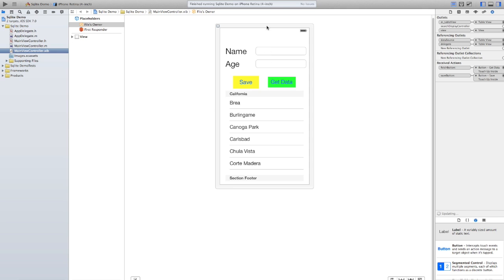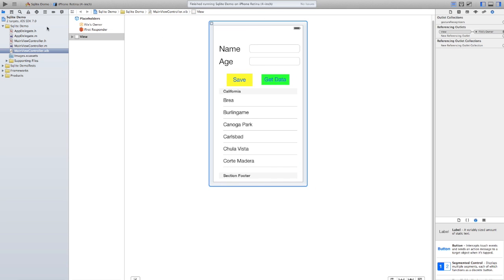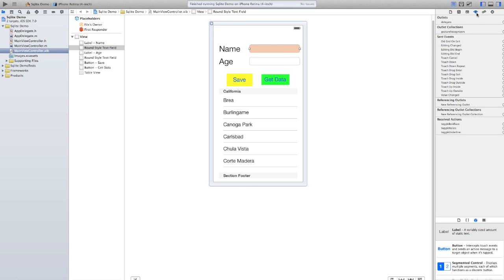In here, all I did was create one UI view controller. Since we have one page, I'm using two text fields. Again, you can use multiple text fields. I'm using name and age. If you want to have more, you can have more. When the user enters the information in the fields, let me go over to here.